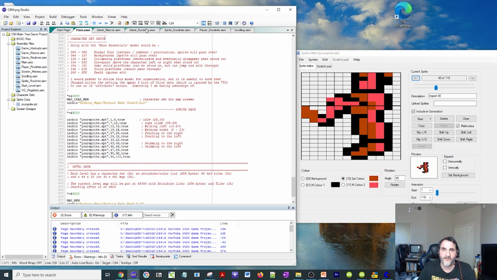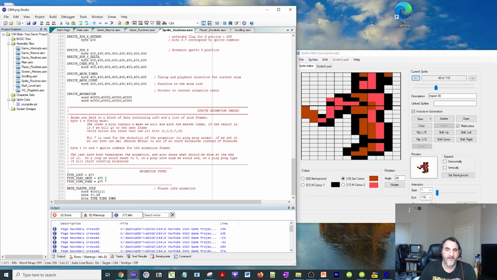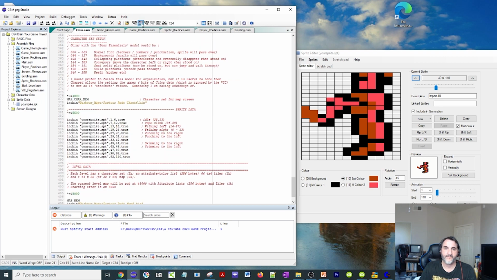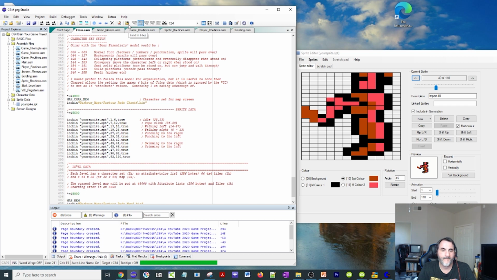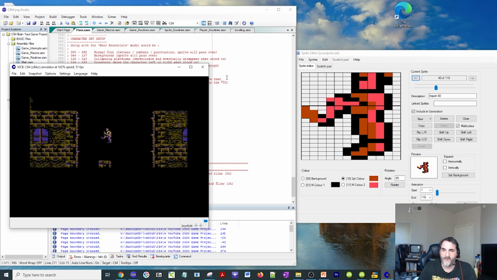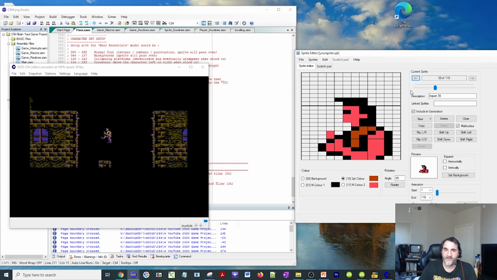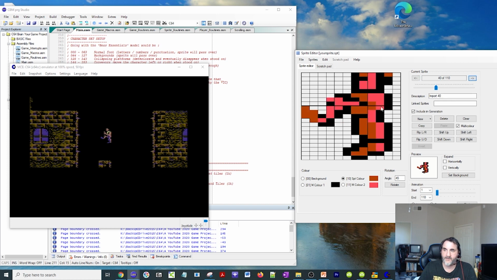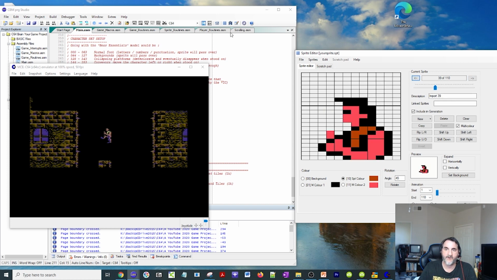Okay, let's try backing it up. And we'll set that one to, it's always going to be an even number, apparently. Could probably even leave it like that. Try some series of examples here. Okay, there we got the kicking motion for that one, which should be this one right here. It looks like it's this one and this one. So that should be pointing to 39 and so on.